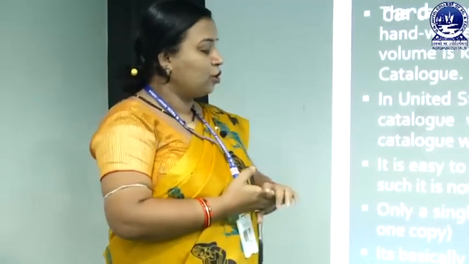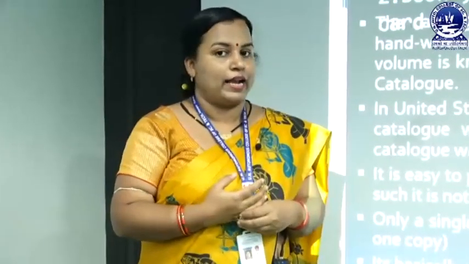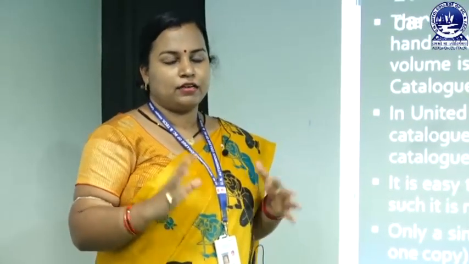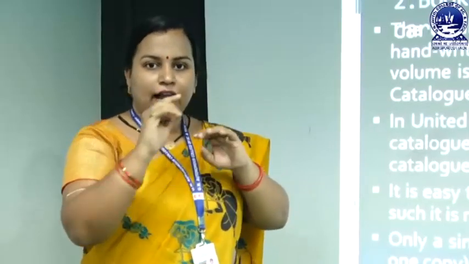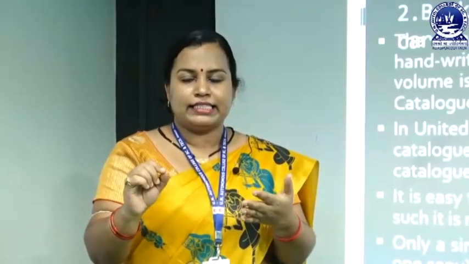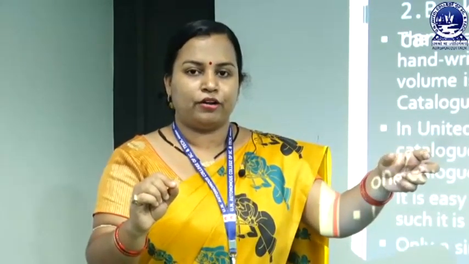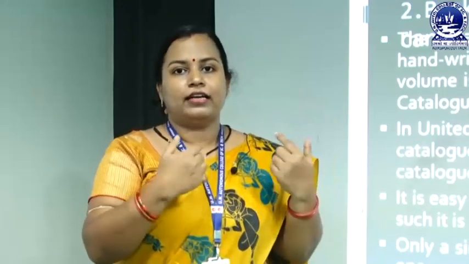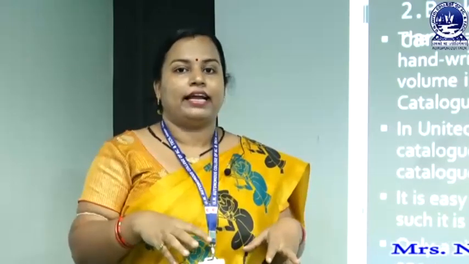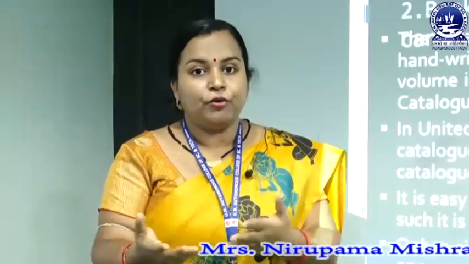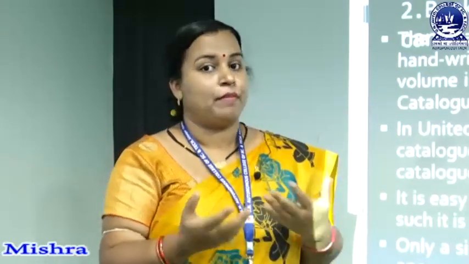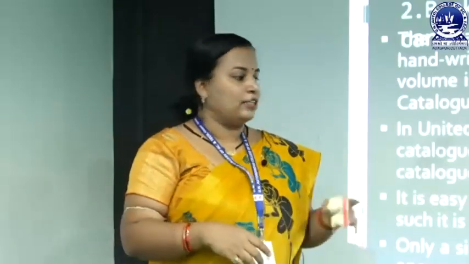It is basically used in the closed access system. It is not used in the open access system. What is the closed access system? Closed access is the system where the information is closed, and if you want a book or any material, you should fill in a slip and put it at the library desk. Then the librarian, assistant librarian, or keeper collects the information and gives it to you. You do not go to the section and access the materials by your own hand. This is the closed access system.